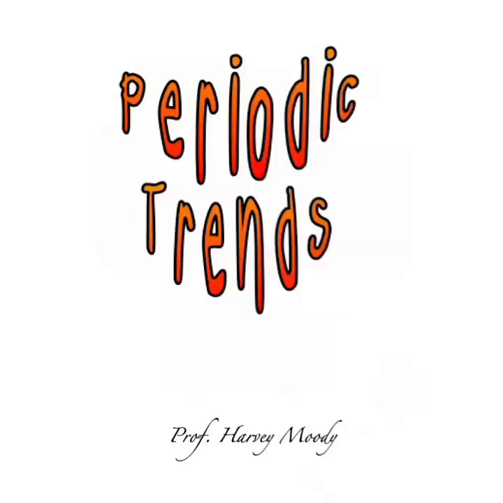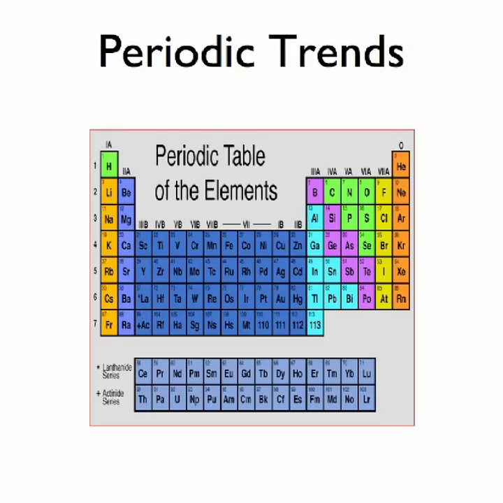Recently, we have discussed the periodic table and how it was discovered and how it was set up. The guiding principle behind how the periodic table was set up is the periodic law. The modern form of the periodic law states that the properties of the elements are periodic or repeating functions of their atomic numbers. Therefore, the periodic table is laid out to reflect these periodic trends. In this podcast, we will talk about some of these trends and why they exist.